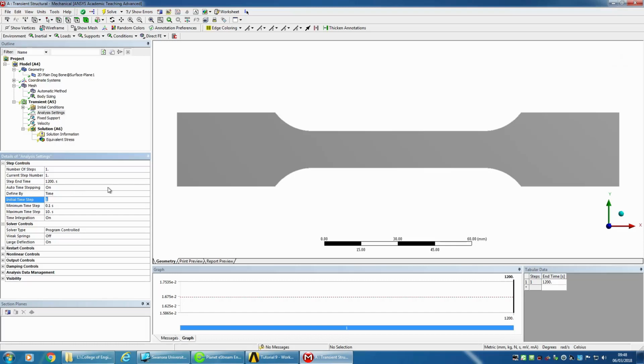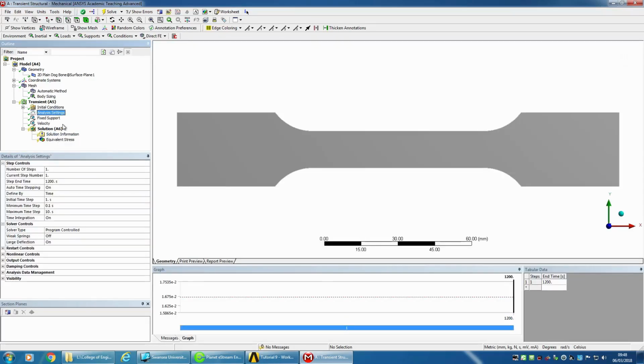We do have to tell it more or less where to start. So we'll start at 1 second, with a minimum time step of 0.1 and a maximum time step of 10 seconds. Your maximum time step makes sure it doesn't run forever. So you have 1200 seconds, and hopefully it won't go below 10 seconds and take forever to run.